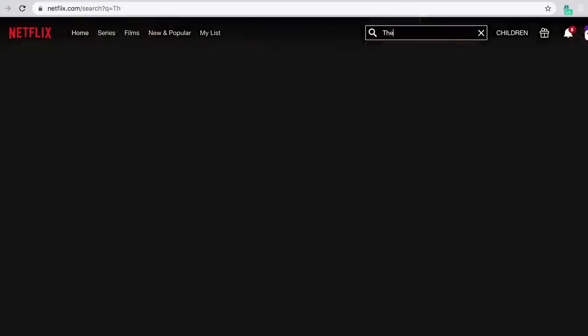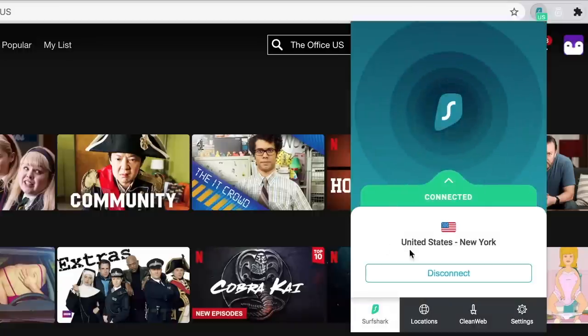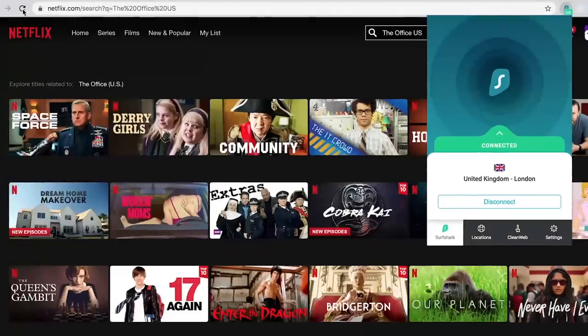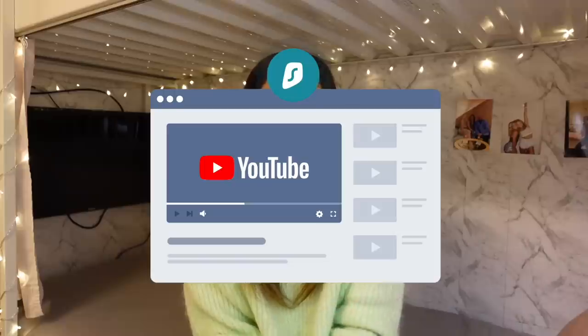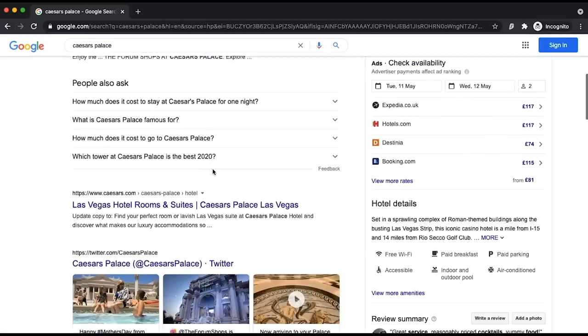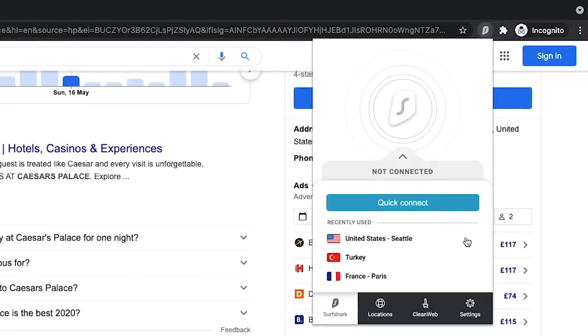For example, Netflix is different in different parts of the world, so if you want to access different TV shows or movies that you don't have in the states, you can turn on your VPN and switch your IP address to a different location. VPNs also make it super easy to unblock streaming platforms, get past geo blocks and government restrictions. Internet safety is extremely important, so a VPN will keep you safe when you connect to public Wi-Fi, keep your download history private, allow you to send and receive files securely, and access your bank account safely. You can even get the best deals when online shopping, since location can steer prices one way or another.